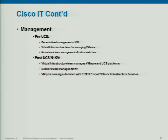Because when a client comes up and we have some special security demands where we need a new network, we need some new VLANs, all that becomes a multi-point handoff process. Prior to this, networking had to go out and create the network, and they had to let the VMware team know to update and create the port profiles on the UCS or the port groups on a standard vSwitch. And now networking can go out, create the subnet, push the port profile out, and it's automatically there and ready for client utilization.